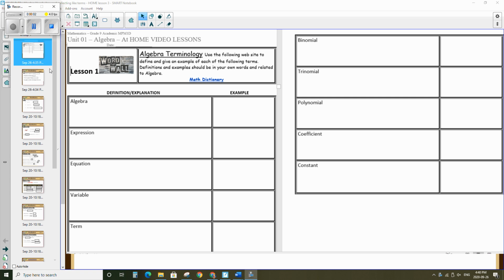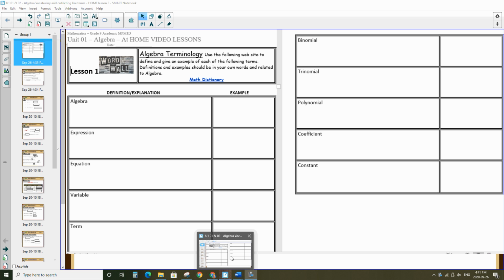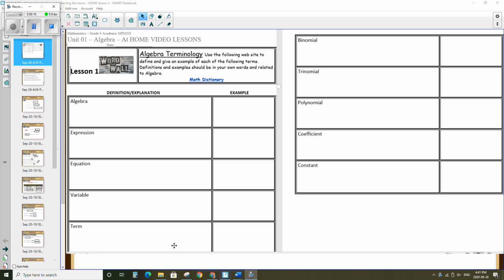Hi everyone, so today you're going to be working on your third at-home lesson and you are starting the algebra unit. Today I'm going to go through your booklet that you received, and this is the first 2 pages from your booklet. So you're going to be actually doing the first 2 pages for homework, and I'm going to start on page 3. So make sure that you have that out, and as you follow along with my video, you should be filling in the blanks on your note.